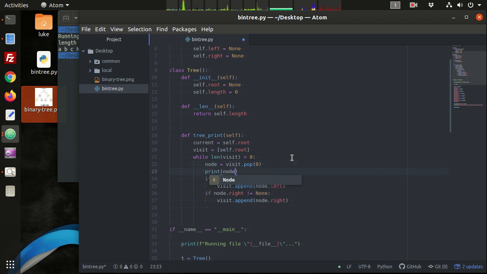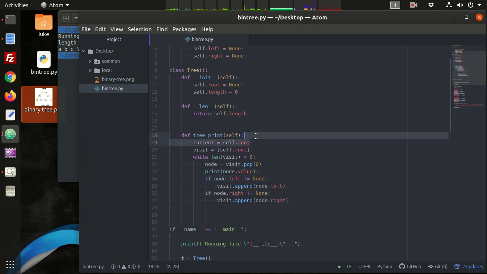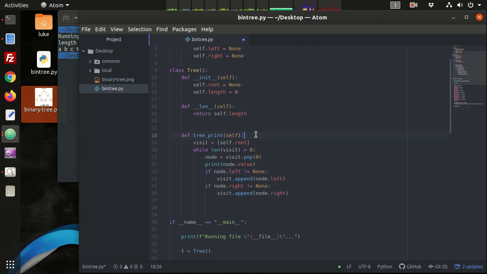So print node.value here. And then this should add items one at a time, left and right. So if we look at our tree here, we start out where current is self.root. We actually don't need that line now based on the way we're doing it.